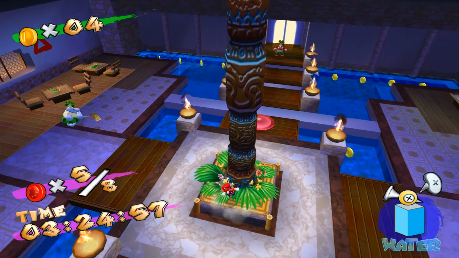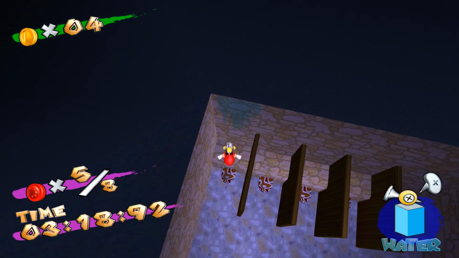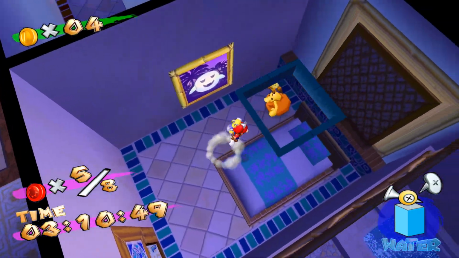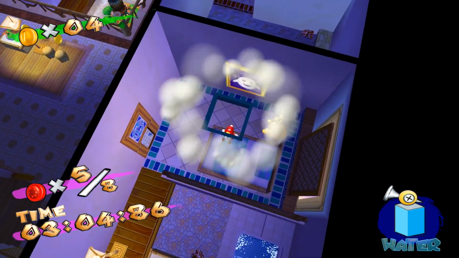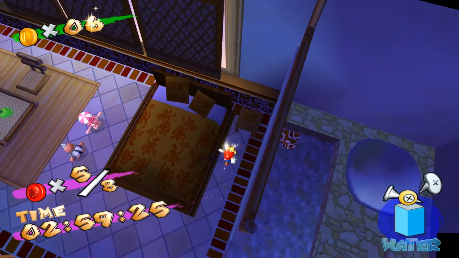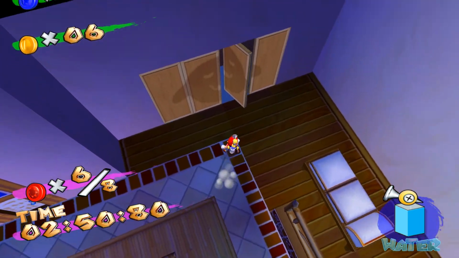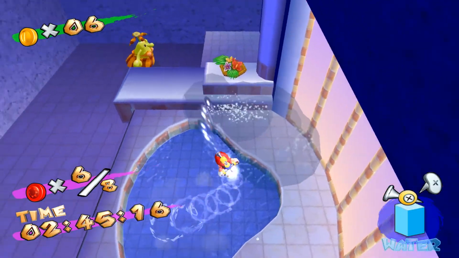Alright. Let's go back to the bathrooms. Go back through here. Come on. There we go. Alright, last few coins. Where are you at? First of all, what's up through here? Oh, it's just this. Is it not gonna let me go back in? There we go. Where are those coins at? There's one. There's six. Perfect. Open up, open up. Alright.